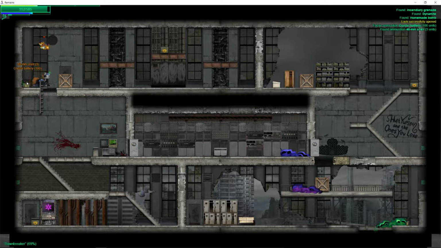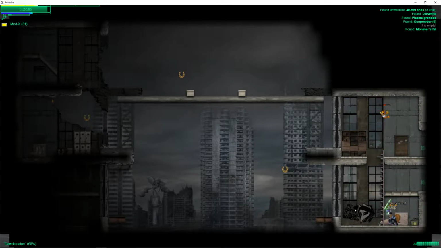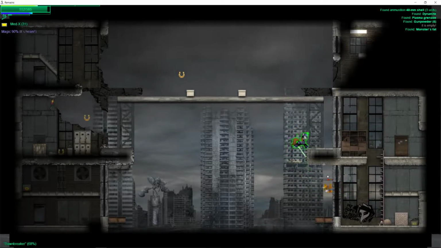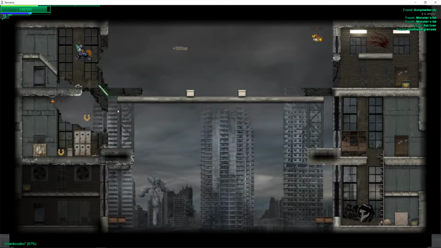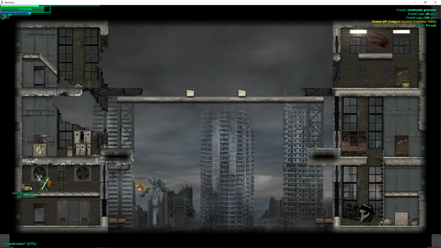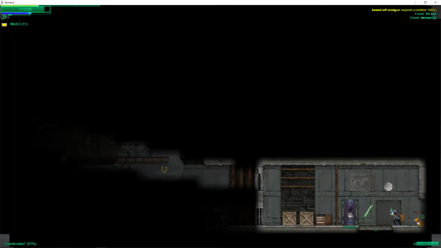Here. Just a few crates and that should be it. Just jump over here, and now I can reach it. Goodbye. That is such a useful perk, where you don't need to have line of sight on your telekinesis. Such a big fan of that. Alright, that's this room. We have two more on the left to go.